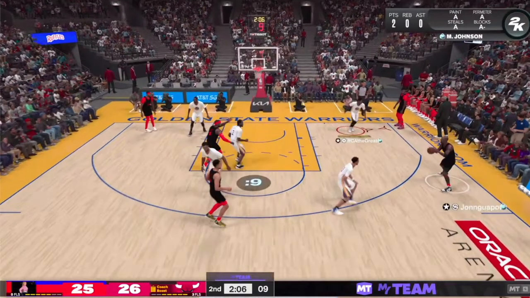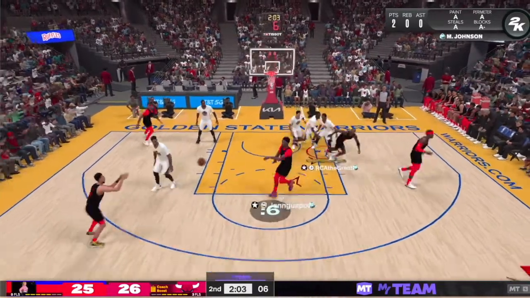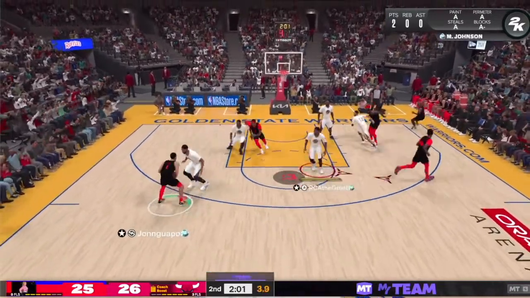So Doug Christie comes up. Then we got Magic Johnson coming up the line. Just in case he drives, I can pinch him over. Kawhi's defending the roll. We're on switch defense right now. Everybody's big enough to defend the switches, and we're good here.